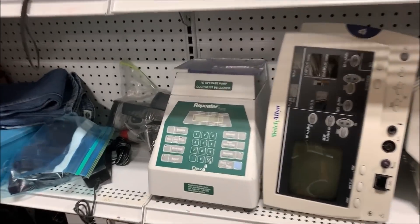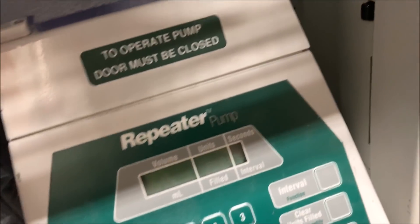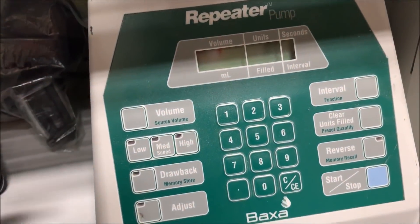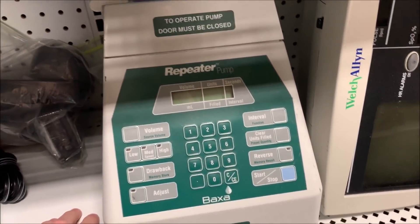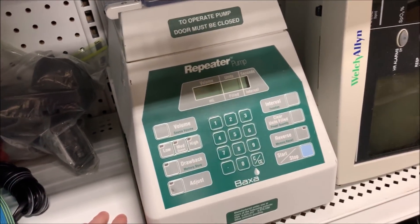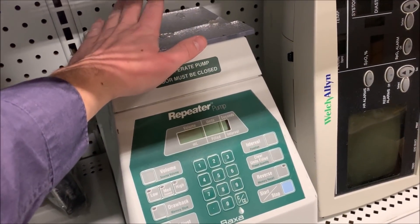I kind of wish I listed them sooner. I sold three items of the lot — there are three more that didn't sell yet, but I sold probably the best three. First is this thing — the lid is cracked. You open it up and I guess you put test tubes or something in there. It's a repeater pump. All I did to test it: I plugged it in, powered it on, pushed some buttons, it seemed to work. I said sold as is, untested, for parts or repair. Sold for $300 plus $84 shipping. It's heavy — I did calculated shipping on it. This thing is probably 50 pounds.